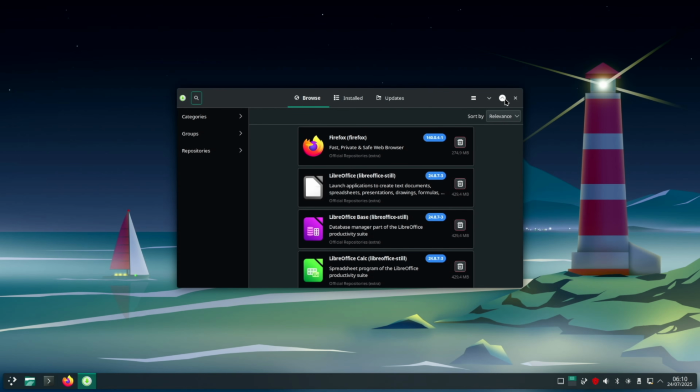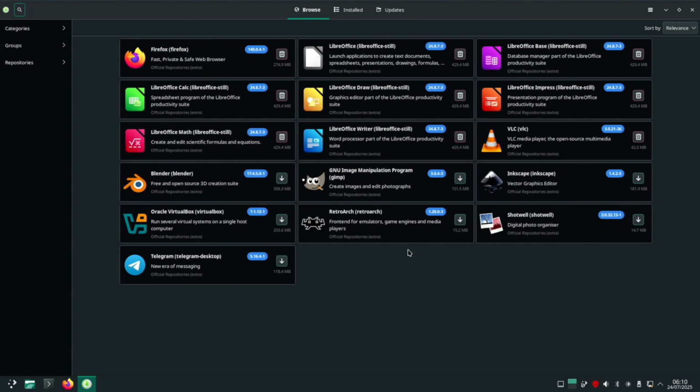This isn't like the Microsoft Store or the Mac App Store, where you go to pay more for apps that are available elsewhere for cheaper. This is actually a preferred method for those of you who don't want to use terminal. Because as I mentioned in my last video, you don't need to use terminal in 2025, which is great for beginners or people who just want to use their computer in a really simple way, such as even gaming.